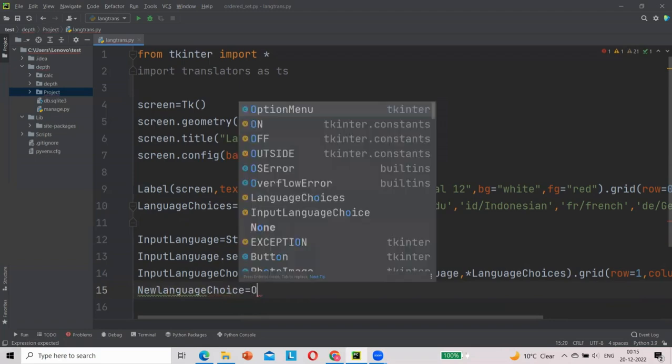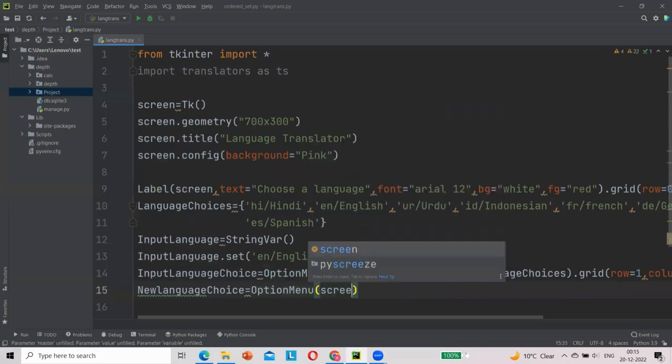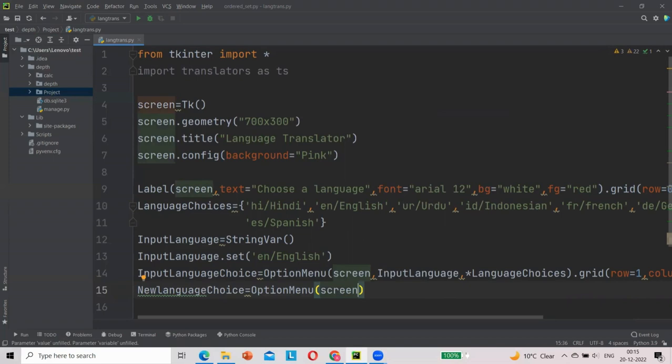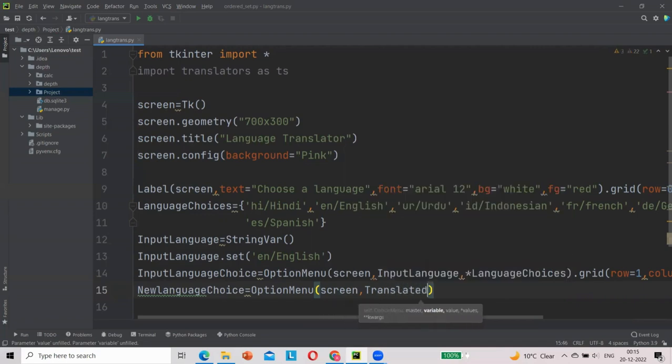With the help of the same function, option menu, instance of the interface. The next is the variable, which is the translated language. Comma, I need to pass the whole list.